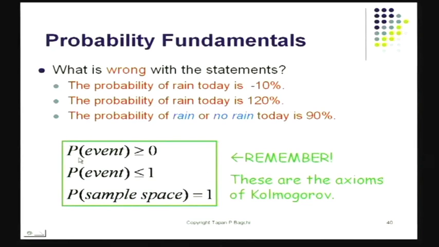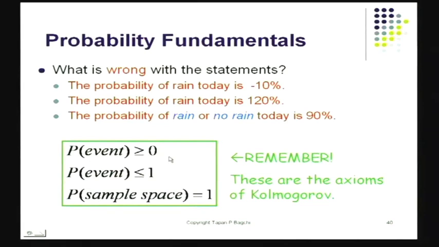If I want to remind you of all the things we've been looking at, underneath my book here, I've been hiding a set of rules. And what are those rules? First of all, the probability of any event we're talking about must be greater than or equal to 0. That's condition number 1. Condition number 2 is that the probability of an event must be less than or equal to 1. At most it can be equal to 1. So the probability of any event must be between 0 and 1.